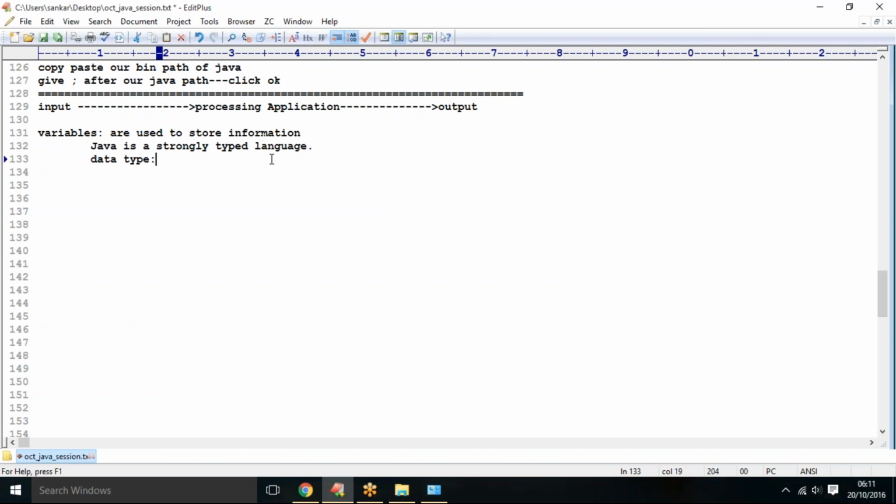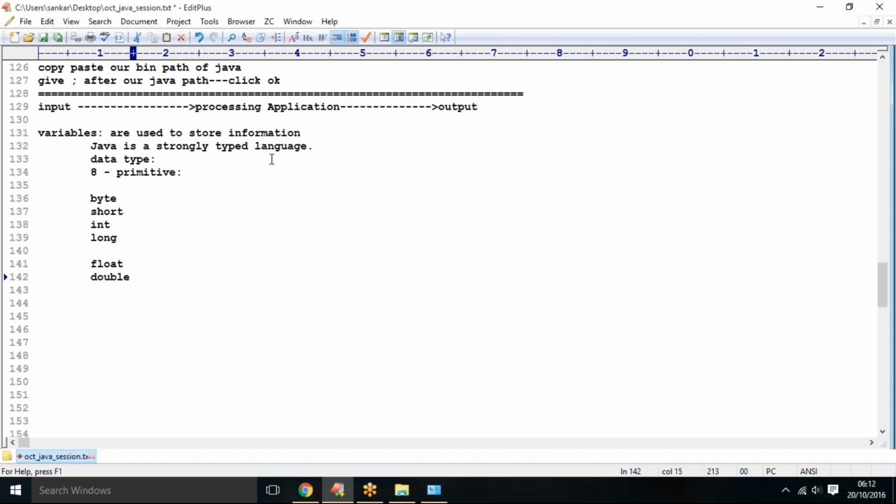But for our programming convenience, we have 8 primitive data types given by default in Java. Primitive type means very old. Numbers without decimals are byte, short, int and long. If you want decimals, you have to go with float and double.